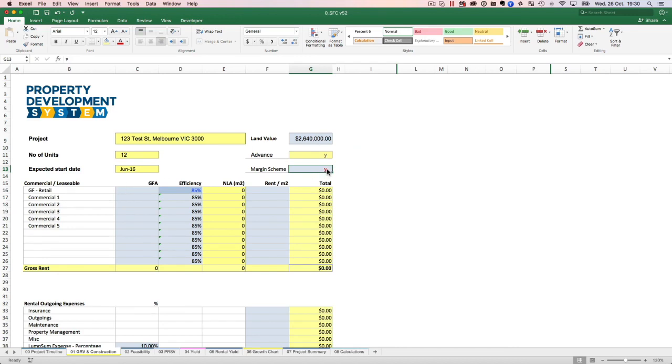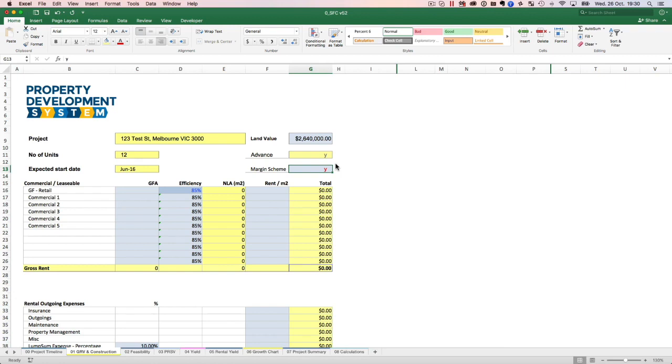So if it's red, it means call your accountant, find out what you're buying, whether or not you're going to apply the margin scheme. And what margin scheme is nothing but sale minus land value, divided by 11. That's how you calculate the GST in that case. So you subtract the land value from it, and whatever the other sale value is, you divide that by 11, and that's your GST liability.